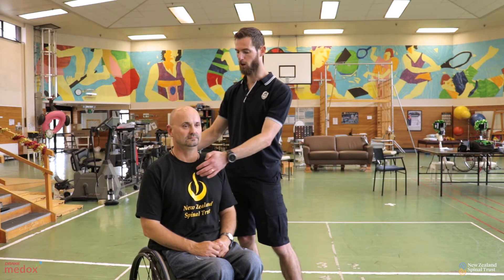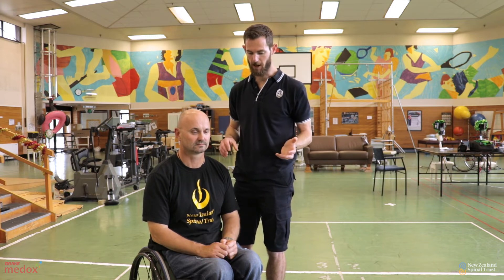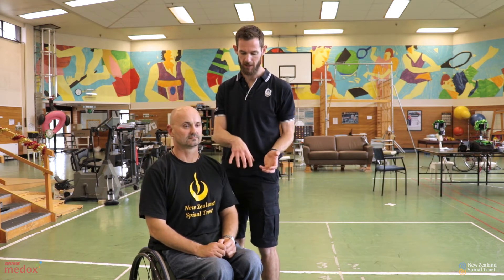Another key element of prevention is looking at posture. Your sitting posture, or general posture, provides the framework for how your arms can move. An optimal posture, as Brett is illustrating here, will help provide an optimal framework for the movement of arms. A sub-optimal posture — if you're slouched and rounded forward in your shoulder — will provide a sub-optimal framework and can contribute to the development of shoulder pain and injury. Another key is looking at the wheelchair and seating system and ensuring that it's getting you into a nice seated position to provide that framework required for the movement of your arms.